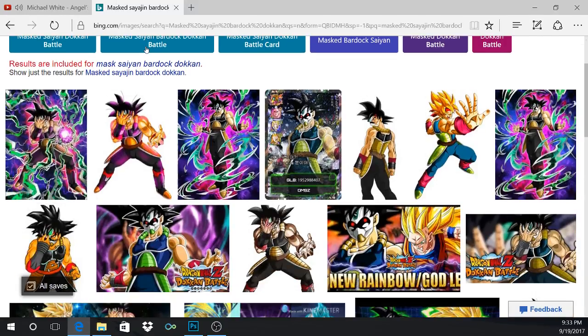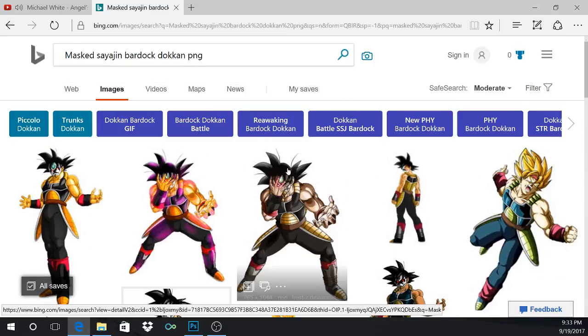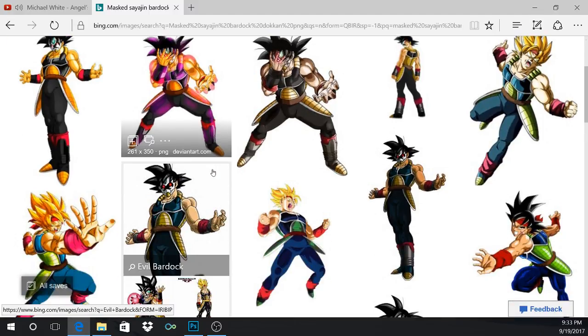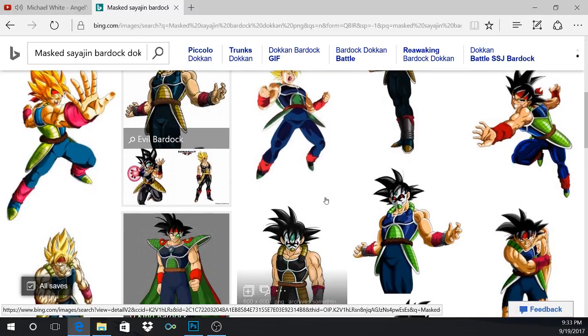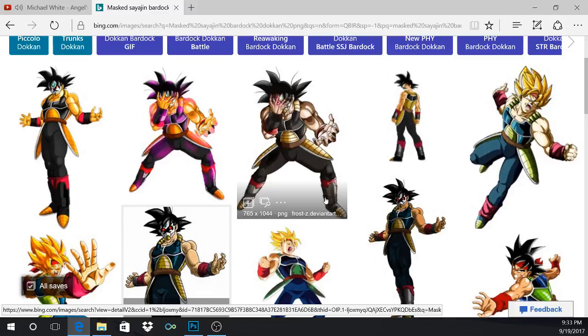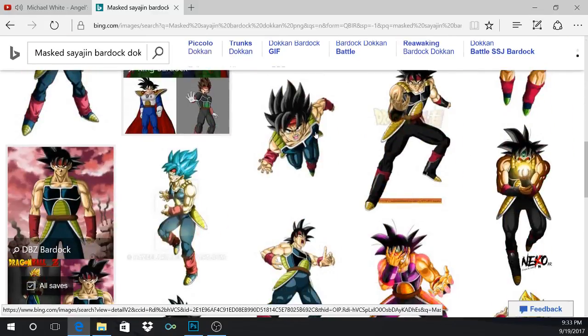Yep, forgot to throw down PNG. Definitely helps things a bit. Beautiful. Let's see here. Which one do I like the most? I'm just seeing.